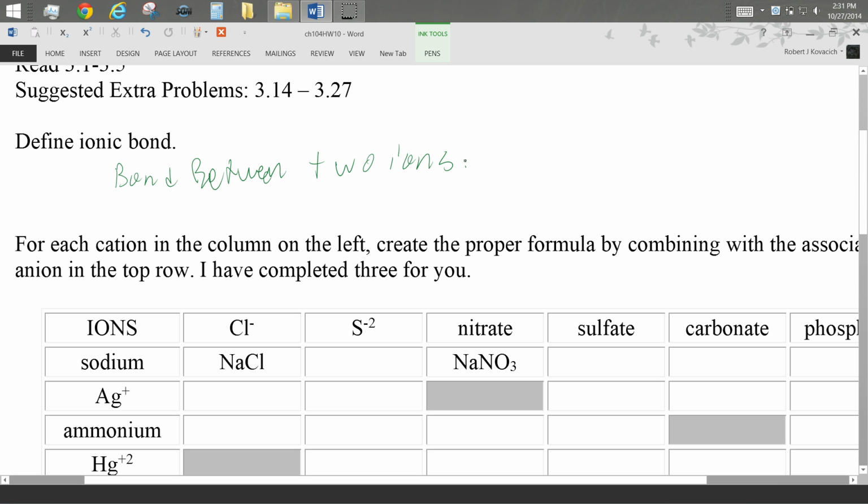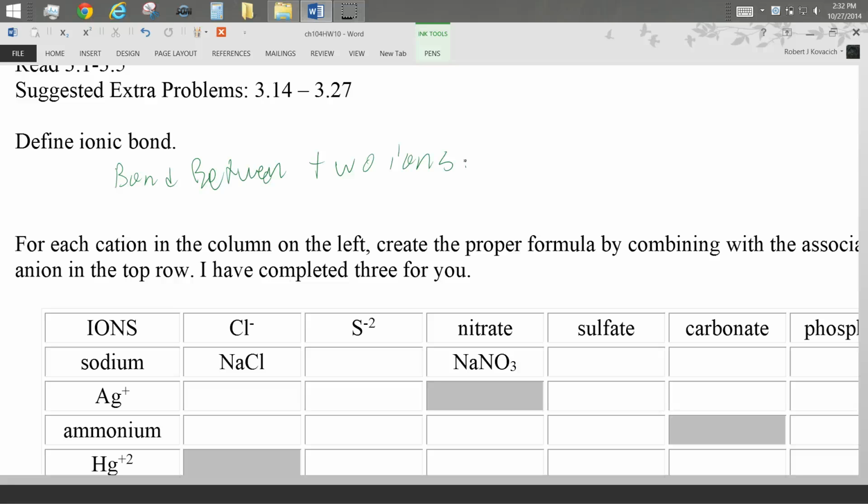You shouldn't. You can't have one with two negatives, right? Right. It's inferred, but if you really want to, you could say between a cation and an anion. That's fine. You shouldn't say anything like between a metal and a nonmetal. That's just normally what an ionic bond looks like. And anytime you have a metal and a nonmetal, yes, that's going to be an ionic bond. But there are circumstances where you have positive and negative polyatomic ions with no metal involved.